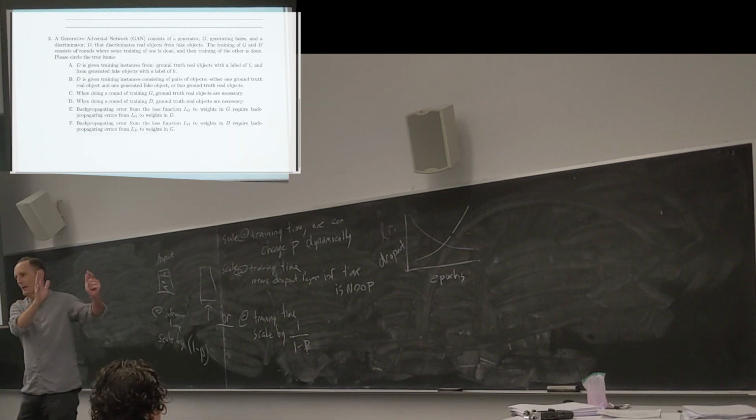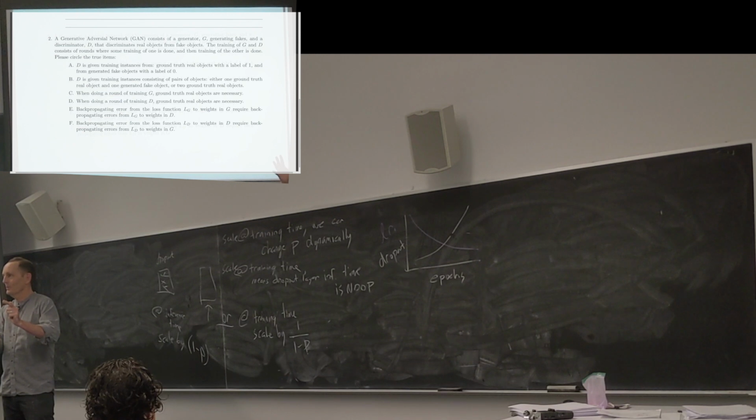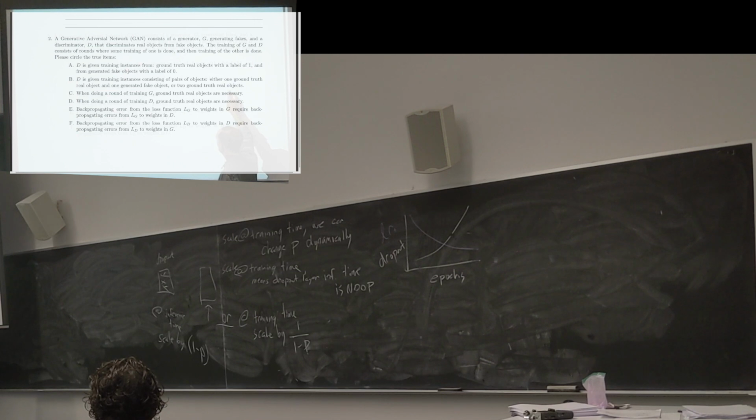So this is a forward pass. Backpropagate through the discriminator, which is locked, because we don't want to be tweaking the discriminator yet. And then into the generator, and it will make adjustments such that it is more likely to fool the discriminator. So A is true, B is false, C is false.